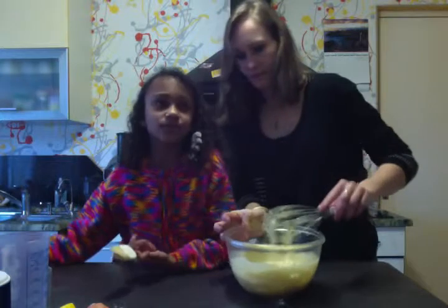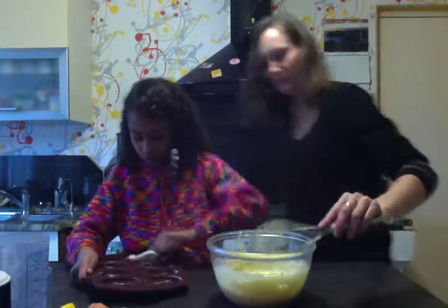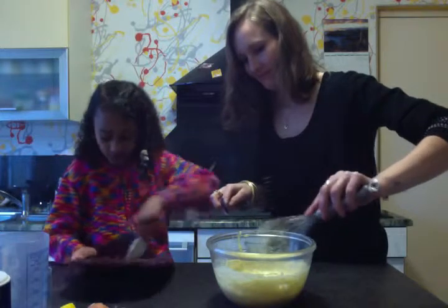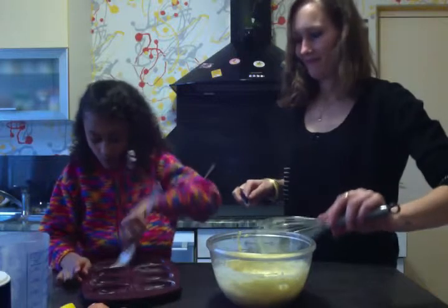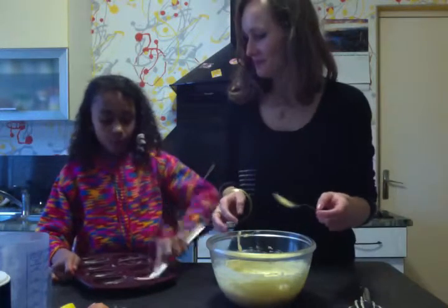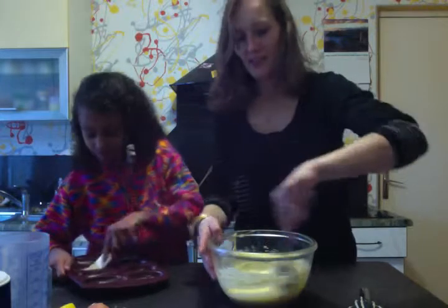Well, you can taste it too, because when the cake is cooked, the texture won't change. But it's so if you put too much lemon... Ah yes, that's gonna be nice.